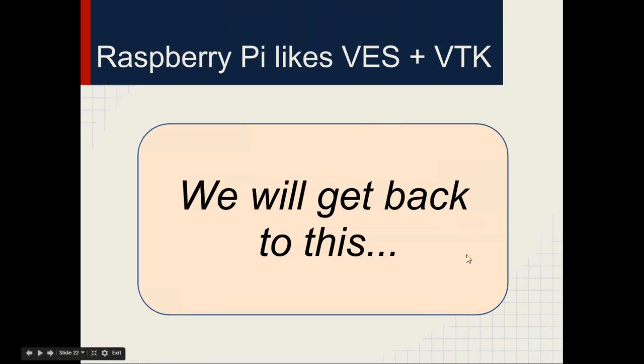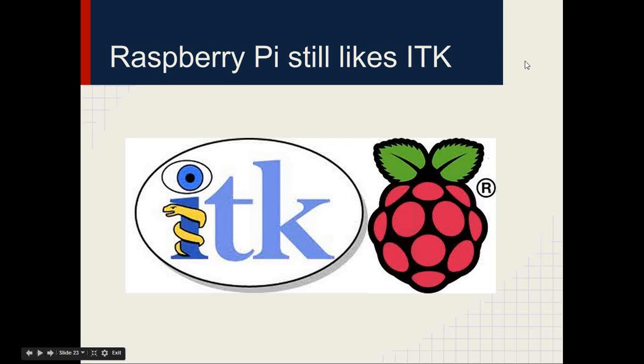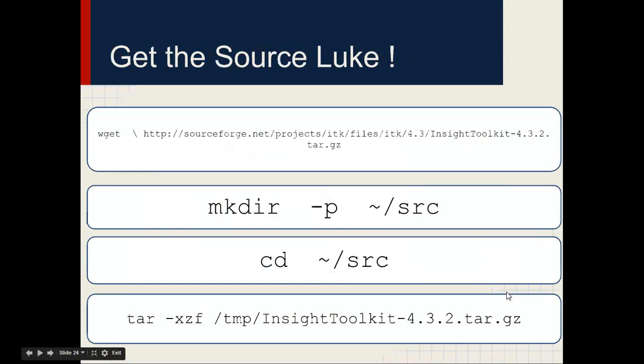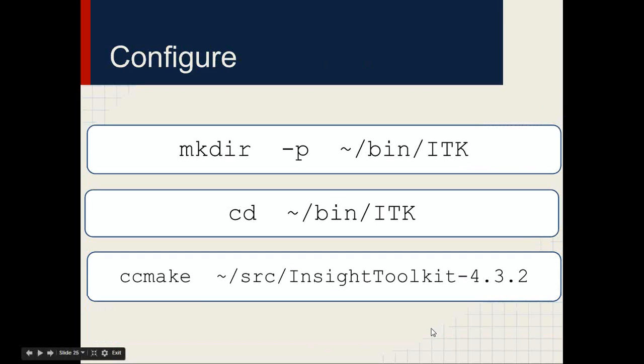All right, so we'll get back to this topic in a minute. So let's revisit how we did the configuration of ITK on the Raspberry Pi. We talked a little bit about that in our previous webinar, but just as a refresher, so it's a little bit clearer how we are combining both of them. So you start by downloading the source code of ITK, creating a source directory for placing the code. So you can create your directory, enter into it, expand the tar.gz file that you get. And then you create another directory for doing your binary build, enter into that directory, and call ccmake. In this case, we are using ccmake that was already installed in the system.